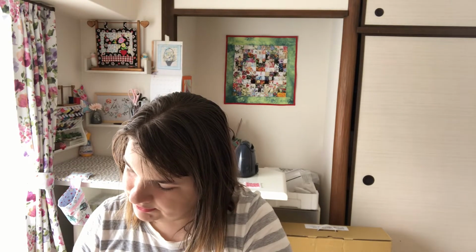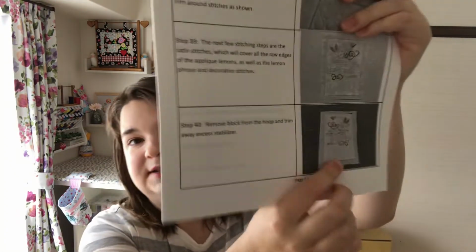Wait. Oh, I think I skipped one page. Did I? Oh, I skipped 2 pages. Wait. Oh yeah, I skipped 2 pages. But yeah, that's how it's going to look in the end, like this.